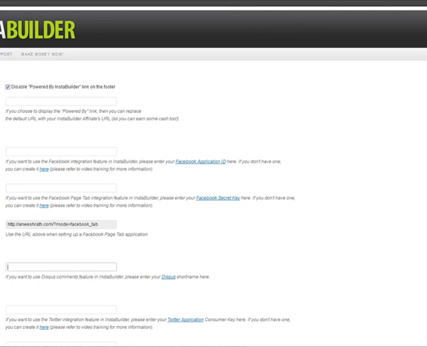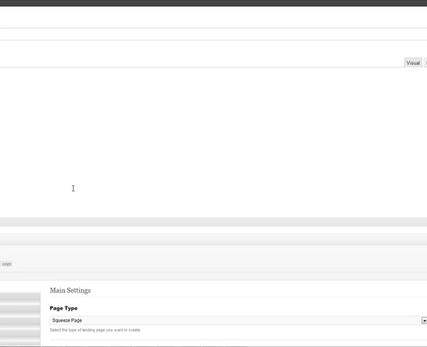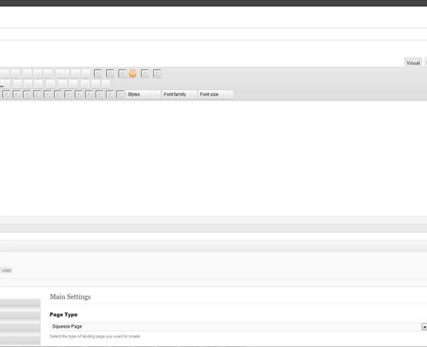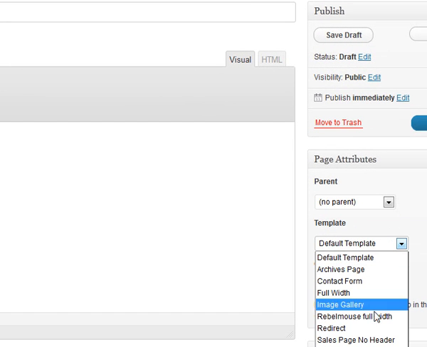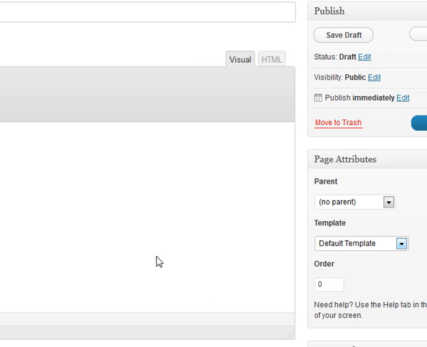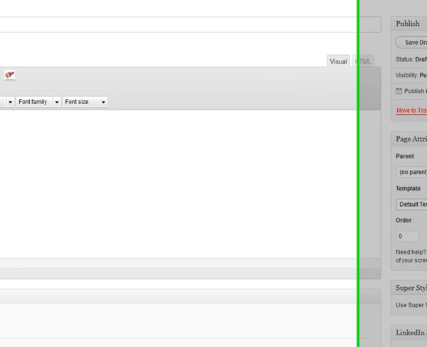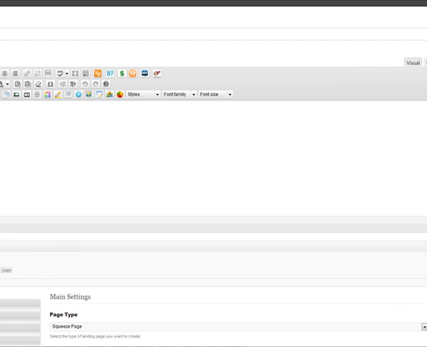So let's say I want to create a page. I click add new, and right here I get the option to enable Instabuilder. If you don't want to use Instabuilder for some reason when you're creating a new page, I don't really see any reason why you would want to do that. But in case you don't, maybe you already have a theme with some templates here. Whatever the reason may be, then you just go with the normal thing.